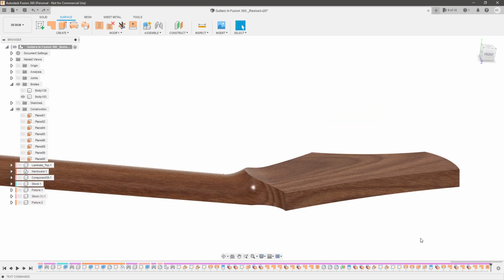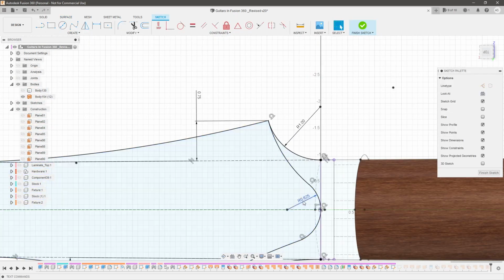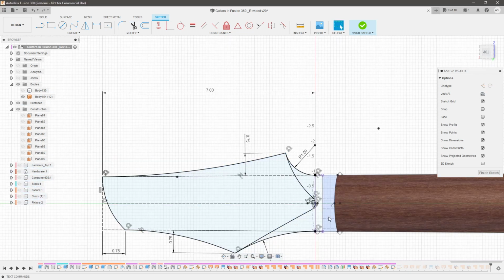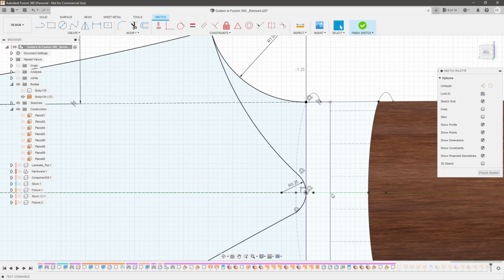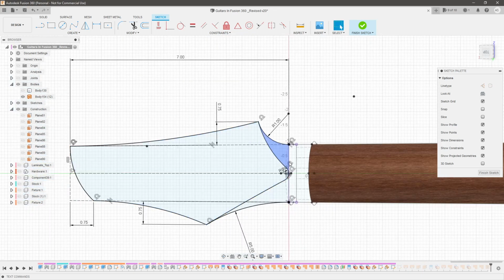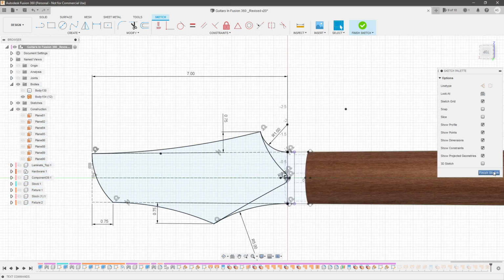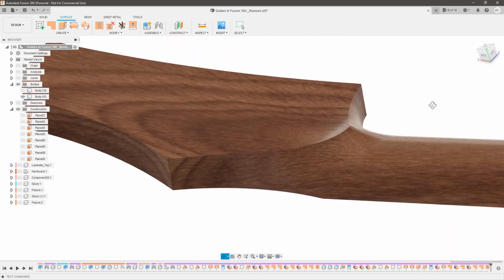Let's go back to 10 degrees, and let's go back to our headstock sketch and change the volute size. So let's change this to 0.125. Might need to go a little bit bigger than that. Let's go 0.25. Let's see if I can go a little smaller. No, it won't let me do that because of the way we ended up making this coincident and tangent to the nut line, but you'll get the point. So hit finish, and that still updates.